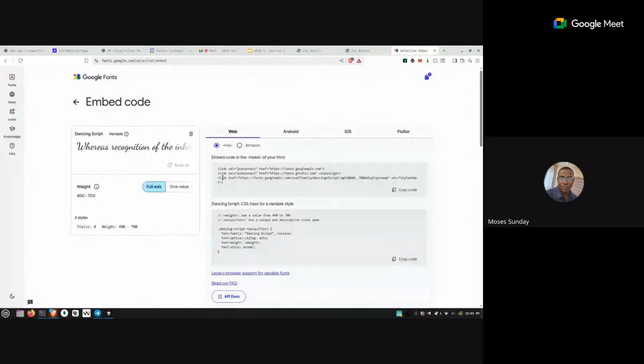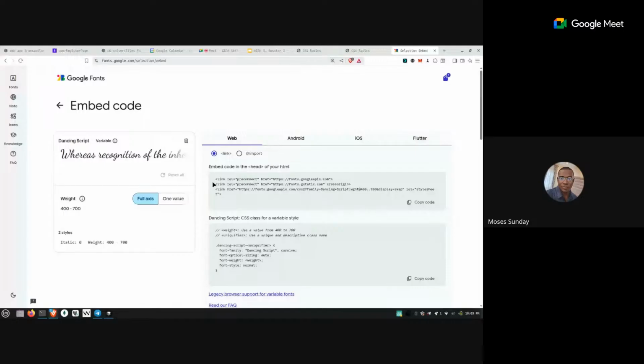We treated this on Monday while I was explaining, and I even did it today. So who can tell us? You can comment on the chat box. I think you can see my screen. So this is the name of the font. Let's say this is the font we want to work with now. So if we want it in our application, where are we going to add this link?